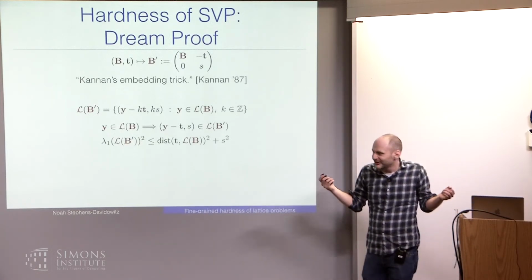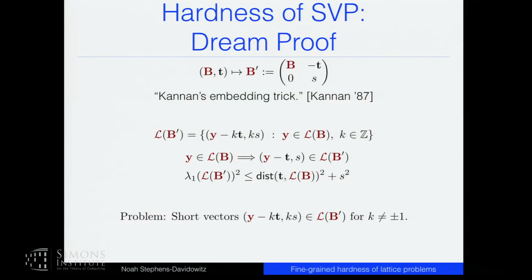Does someone see the problem? The problem is that there are other short vectors as well, right? Not all vectors in this lattice take this form. In particular, you can have k not equal to plus or minus 1. K equals minus 1 is sort of the same thing. You just get minus the closest vector instead of plus the closest vector. And actually, it turns out, because you can tune this s and for some other more technical reasons, that the only actual problem is the k equals 0 issue. So k equals 0 corresponds to short vectors in your original lattice.